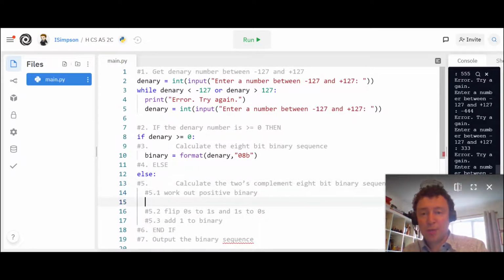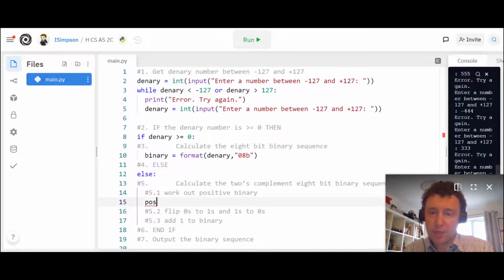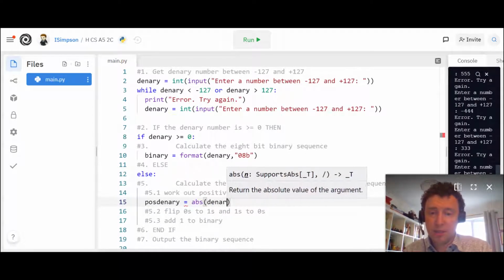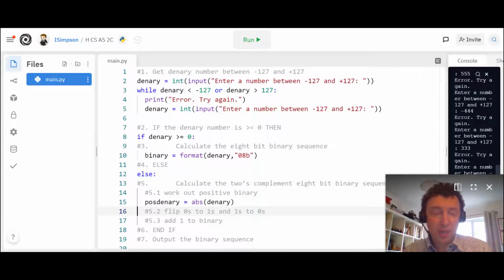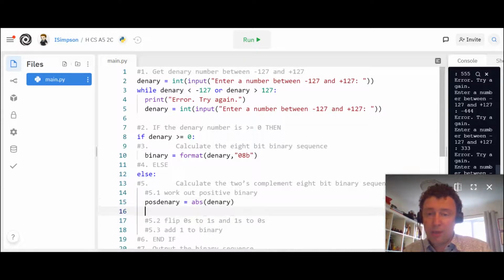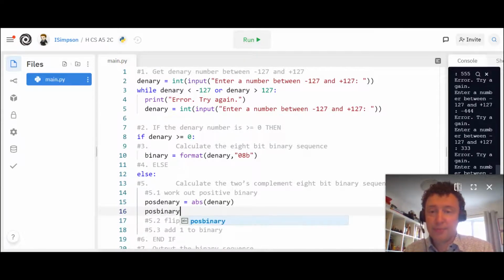So we'll work out the positive binary, remember, so we've got pos denary being equal to the absolute value of denary, okay, which we typed in earlier. So if we typed in minus 42, it changes that to positive 42. We are then going to work out the positive binary, just using the same as before.